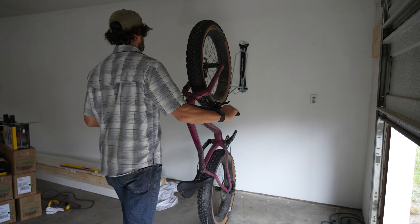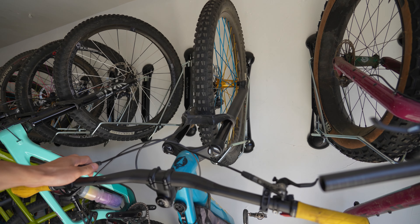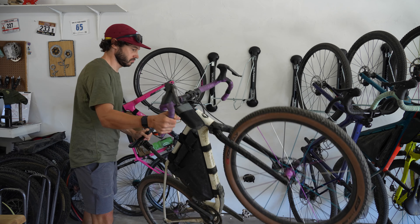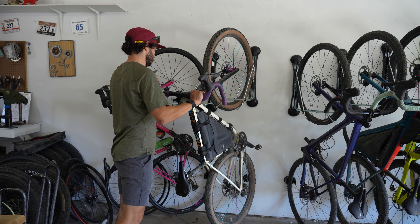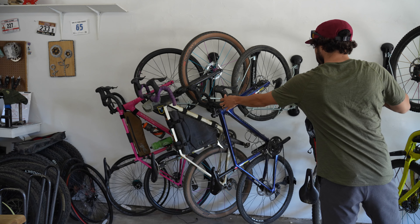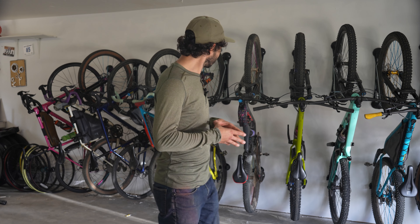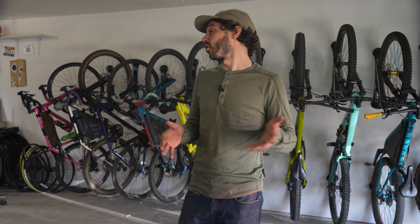After using the racks for about a week now, I'm really happy with how this whole system has worked out. It's super easy to roll the bikes into the rack — maybe a little more difficult to remove some bikes with beefier knob tires — but rotating them has allowed me to put fewer bikes in a smaller space, which has created so much more space in my garage. I can dance all day! While I have yet to test many other systems besides garage hooks, I like the fact that you can rotate the bikes in both directions, install with ease, and fold them up when not in use to make more space. Steady Rack is not cheap, but you pay for what you get. From my research, they offer the widest range of rotation, they're sturdy and can hold a fully loaded bike, they come with a five-year warranty, and they really tie the garage together.